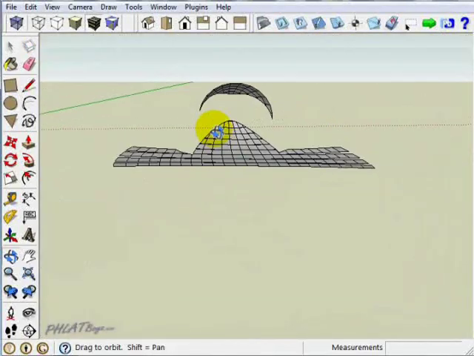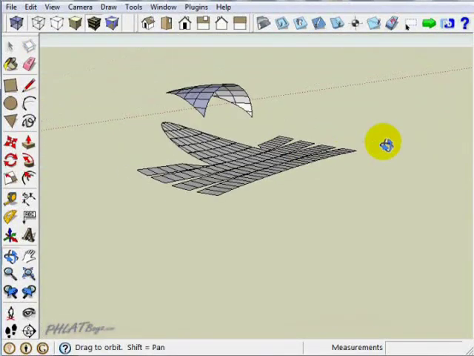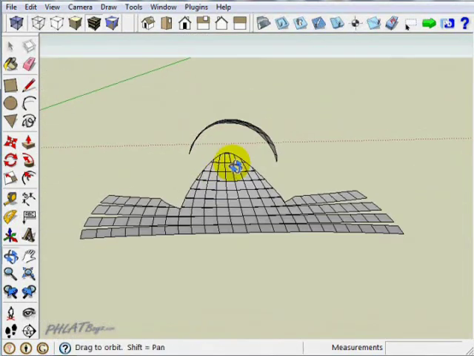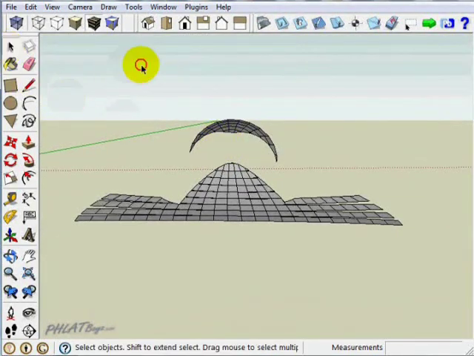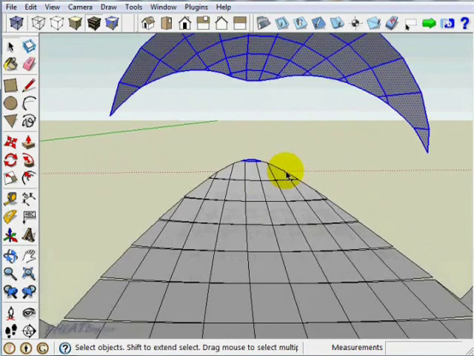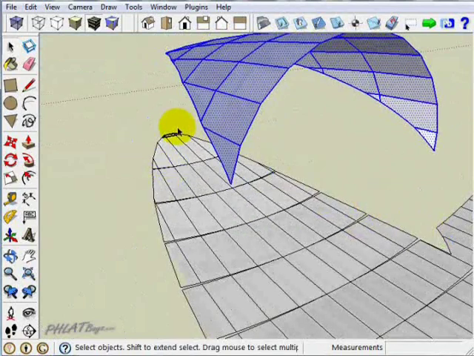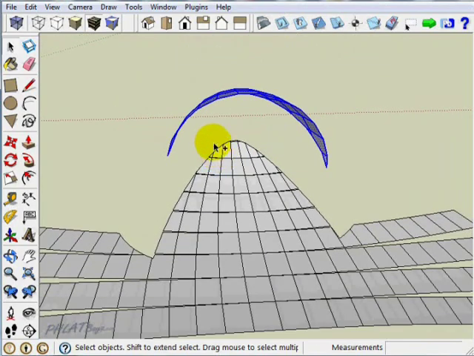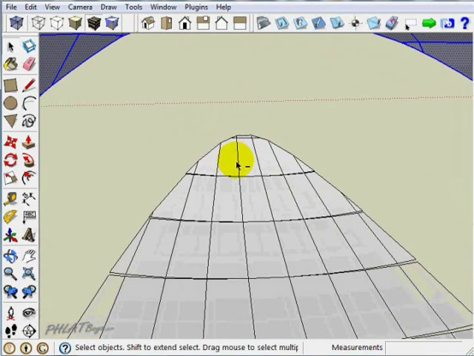Now we have that unfolded and it's almost flat there, and I'll show you how we can get that flat. There's a couple different ways, but we're going to select this top portion here. If you select too much or another area like I did back here, you can always hit Control Shift and then deselect, or you can hit Control and select. So you'll see that it changes the cursor to a negative or a plus sign.